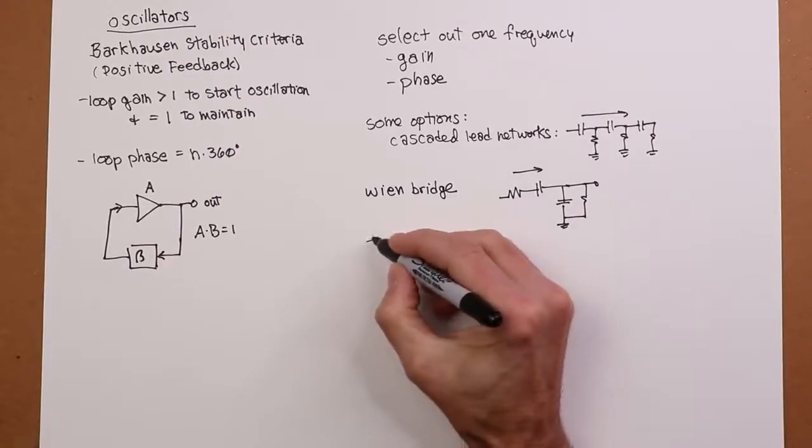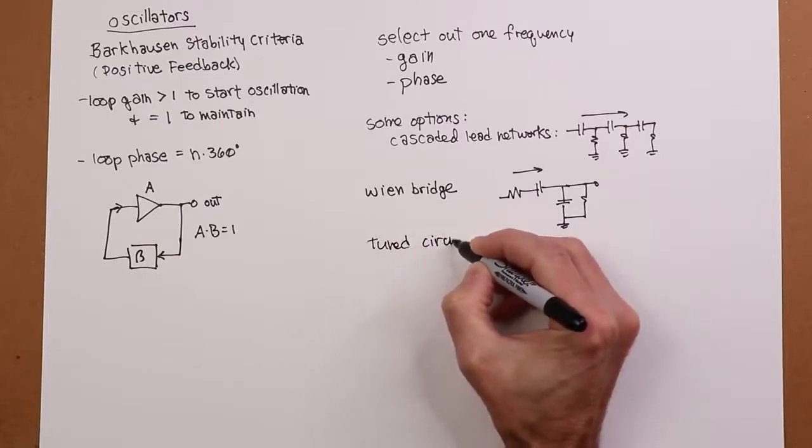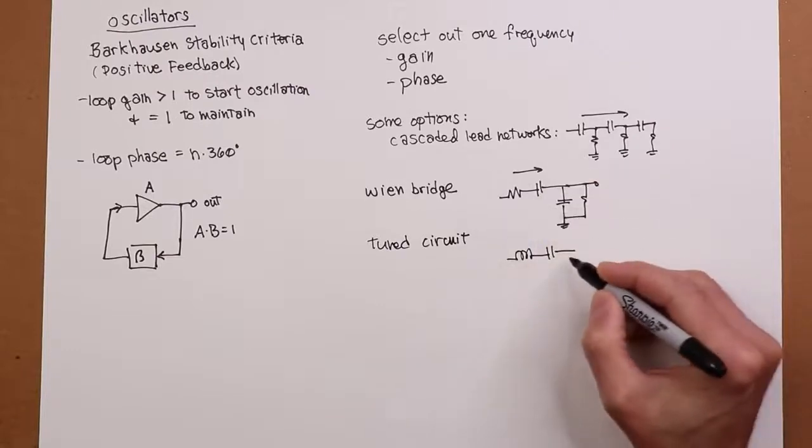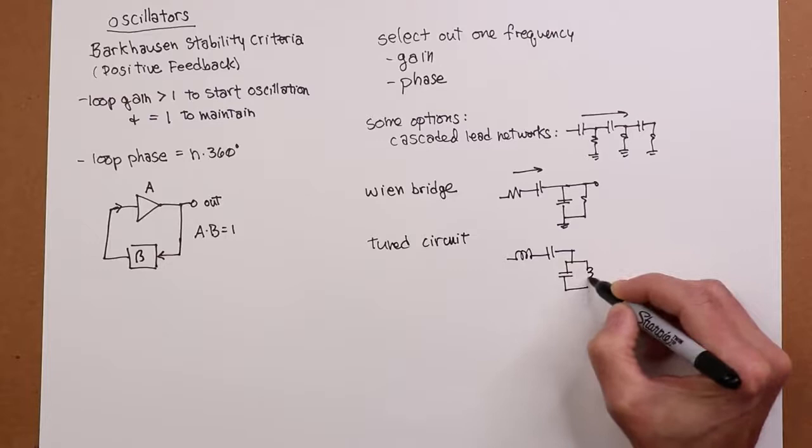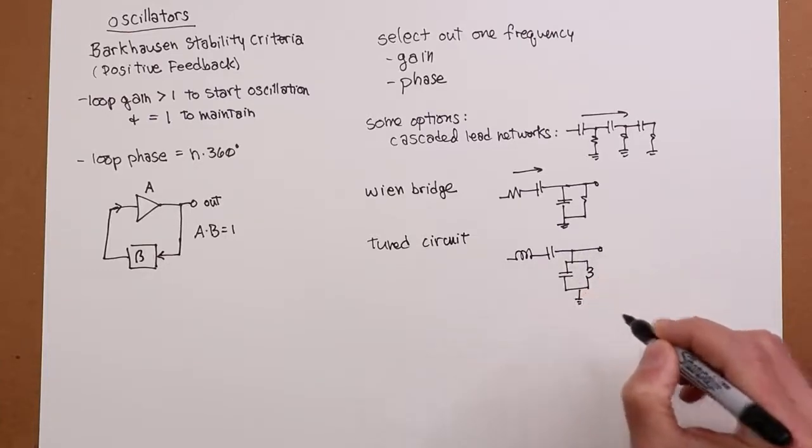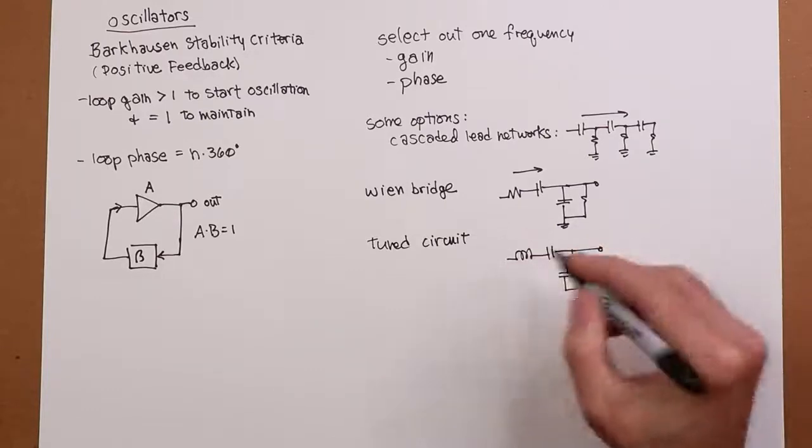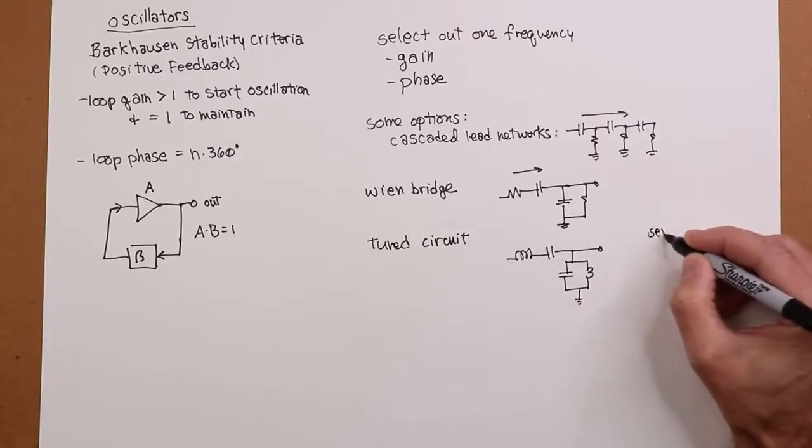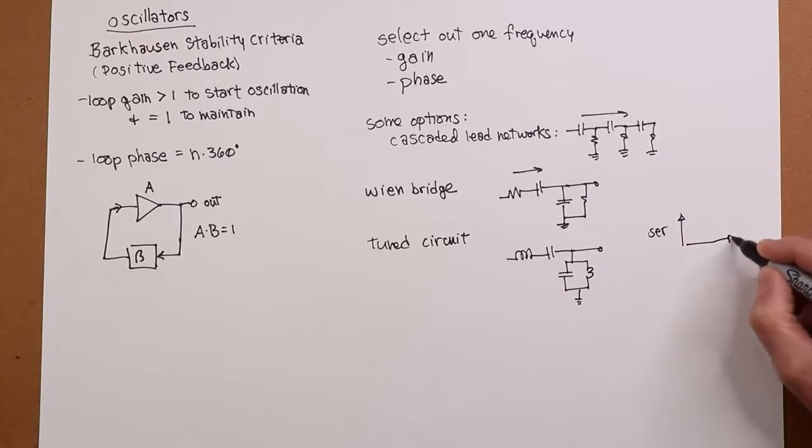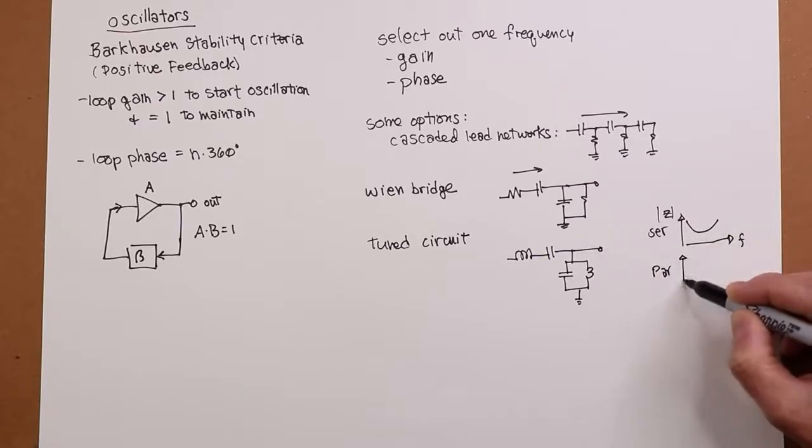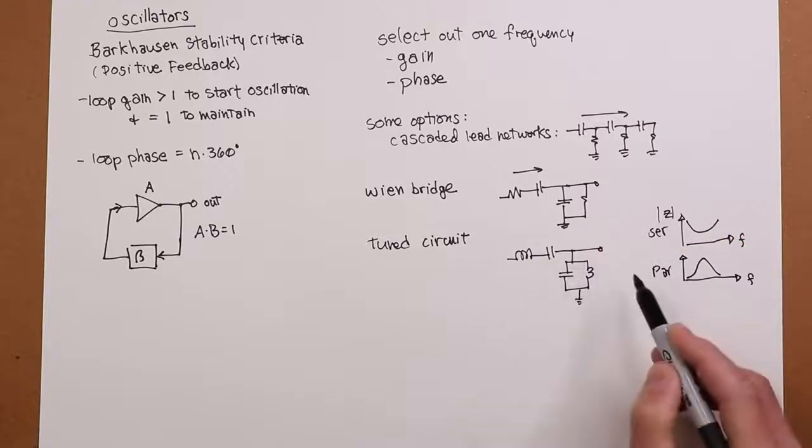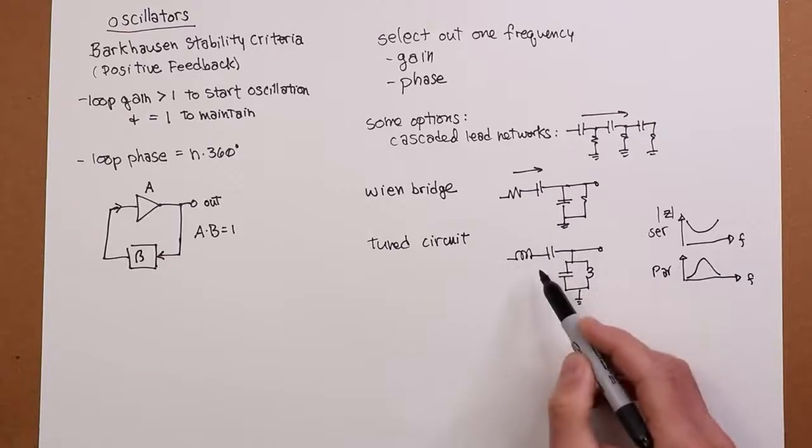Another possibility would be to use some kind of tuned circuit. So you could use like an LC kind of configuration, something like this. If you remember your impedance curves for tuned circuits. For a series resonant, you'd set these up to resonate at the same frequency. The F zero would be the same for the two pieces. Same cap, same inductor. So for the series, if you looked at the magnitude of impedance, you get something that dips. And for parallel, you get something that peaks. So again, if we look at this as a voltage divider, you'll have maximum signal through here at the resonant frequency, because this will be a maximum Z, and this will be a minimum Z. And at resonance, phase angles are zero, so you're in the same position you were up here with the Wien bridge.